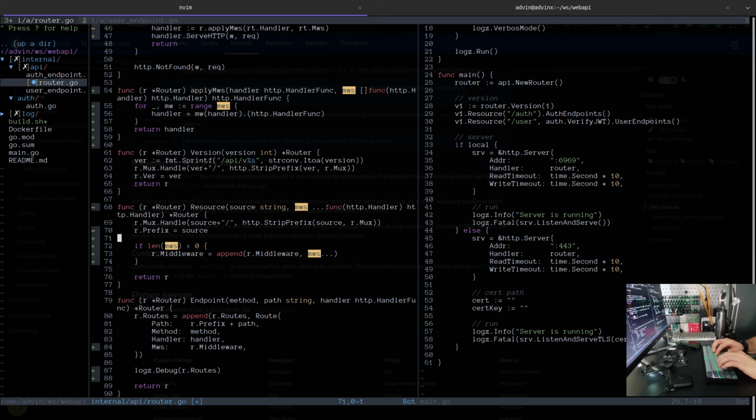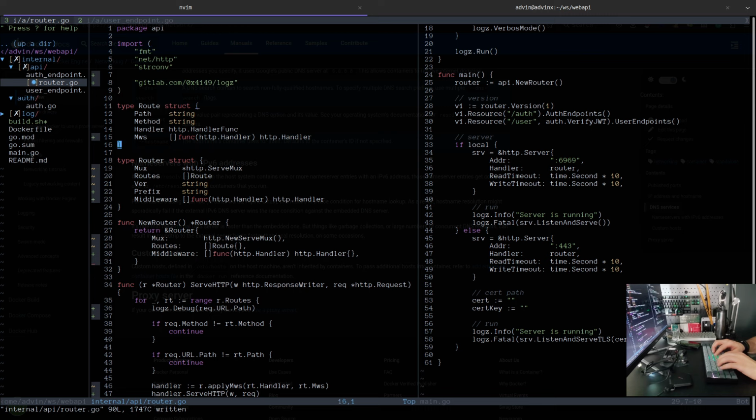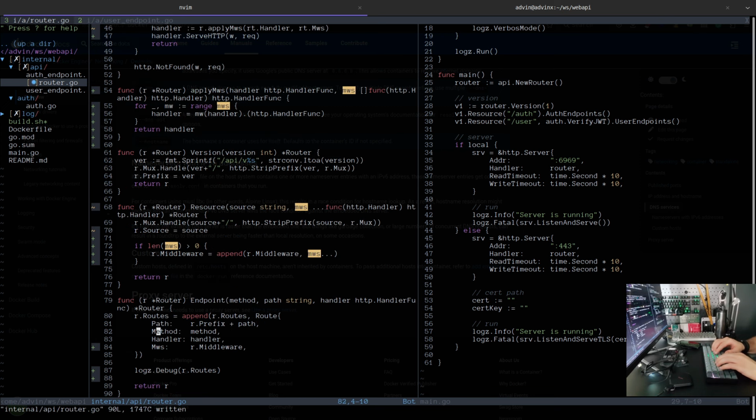Version for the version, source for the prefix. Okay, everything is going to be wrong right now.